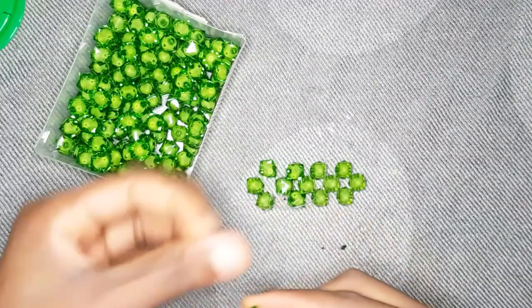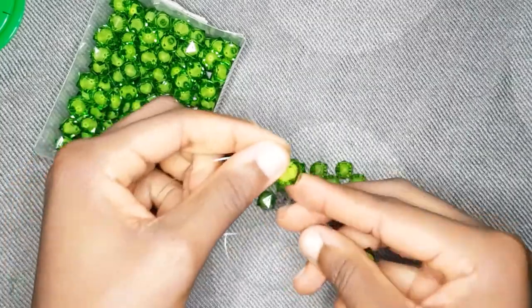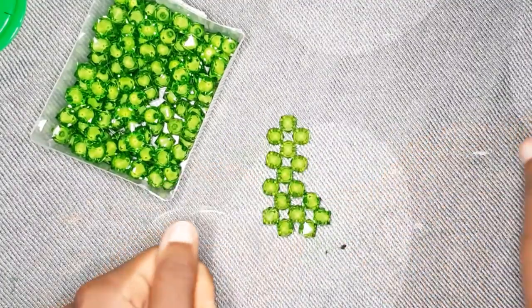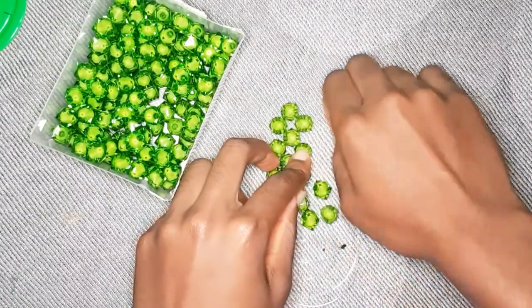As we have turned our work to continue, we are going to pick up 3 beads with the twine on our right, and we are going to cross the 3rd bead with the twine on our left. So this automatically starts row 2. Guys, bear with me, it's going to be row 2. It is going to be row 2 and row 1 in this video.